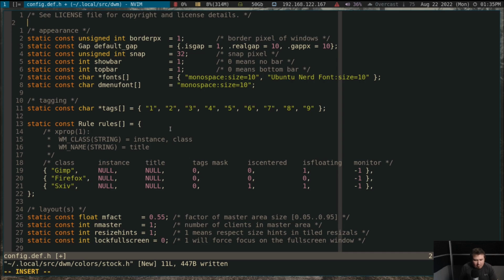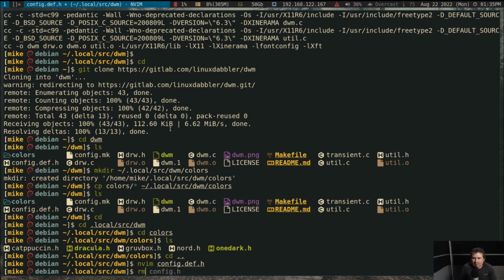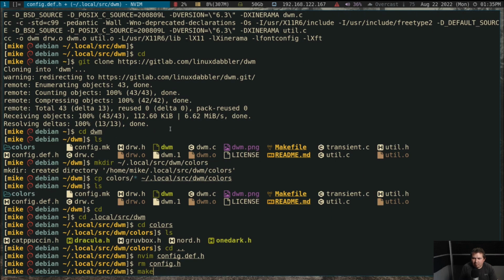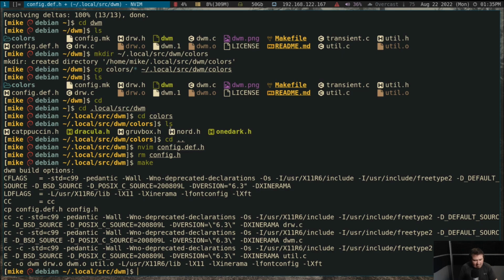So I'm going to hit #include colors/stock.h. So now if I rm config.h and then run make, if I hit Mod Shift Q to refresh everything, it should not change or it should not crash. So Mod Shift Q, no change, that means it worked.